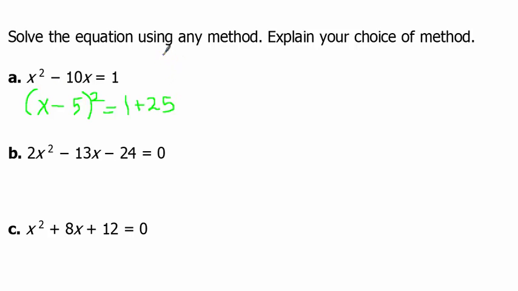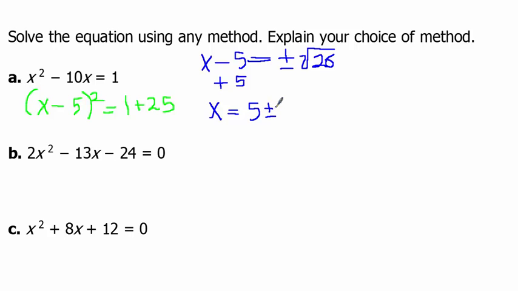So then we're going to take the square root of both of those sides, and we're going to get x minus 5 on one side, and on the other side we get positive or negative the square root of 26. And 26 does not have any perfect squares in it. If I want to move this guy over, I'm going to end up with 5 plus or minus the square root of 26, and if I want to get the estimates of those, I can. But those are exact answers, and it gives it to me. There were not very many steps there.